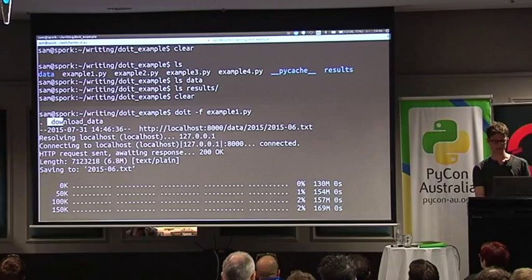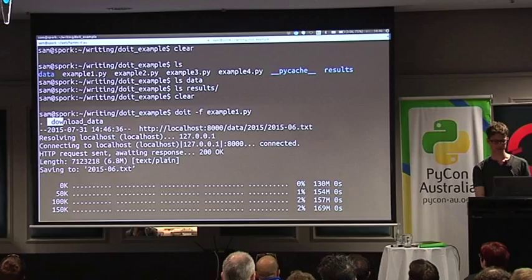And then after downloading that, it's run plot temperatures. So it's run the first part of our first task, which is just to download the data, and then it's done the actual plotting work after downloading it. And if we actually have a quick look, hey, look, it's plotted some data for us, which is Brisbane temperature for June. This is from UQ's School of Geology, I think. I will have a full listing of the code and stuff I'm using in this sometime on the web.